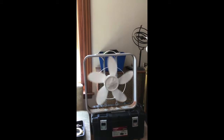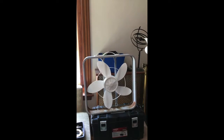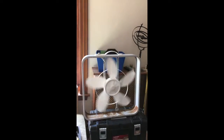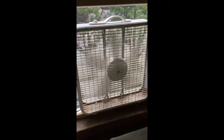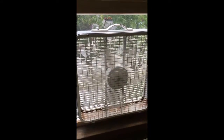So that's a pretty good spin down, better than it was, I think. The motor doesn't seem to be binding. Seems to spin pretty nice. So I'm gonna put the grates on, put her in the window, and see how she does for a while, see if it heats up. Working fine and not heating up. And looks like a different fan with all the crap off of it. So that feels good. On to the next one. One touch.